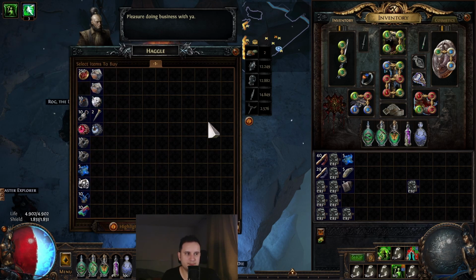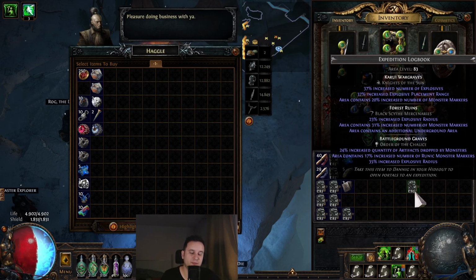He's basically the currency vendor, and all the artifacts relating to him you will find in Black Scythe Mercenary layouts.